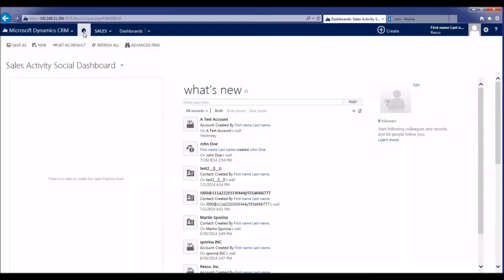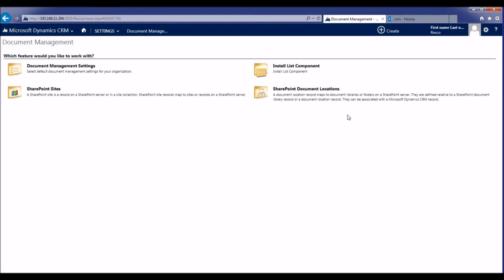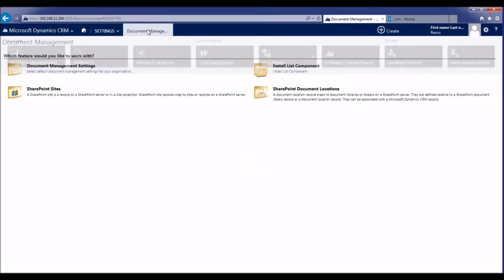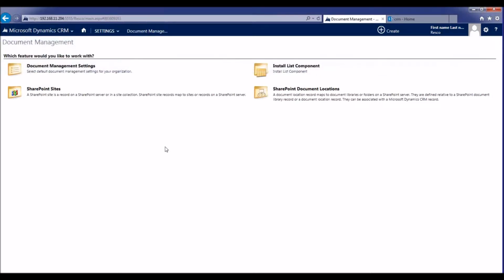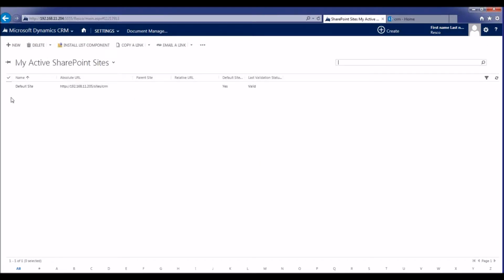As I said, you have to have the SharePoint integration enabled in CRM. When I go into Settings and into Document Management, you can see that I already have the SharePoint sites here. If I click on that, you will see that I have already my SharePoint site configured and set up.